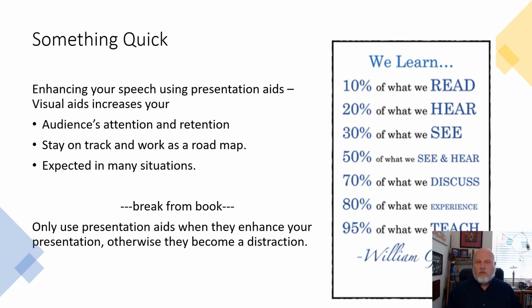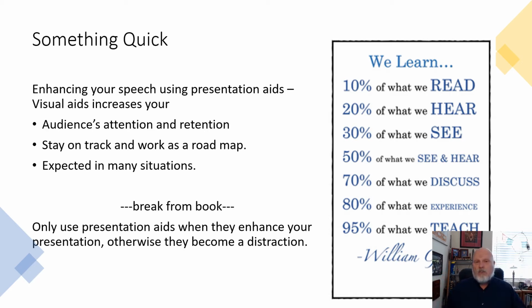This graphic, for instance, tells you a little bit, or a ballpark figure, of how people remember things. If we only read it, we get about 10%. If we read and hear it, we're up to about 20. 30% is when we can see it. That's the beginning of our presentation aids. And you mix that in with lecture, we're up to 50%.